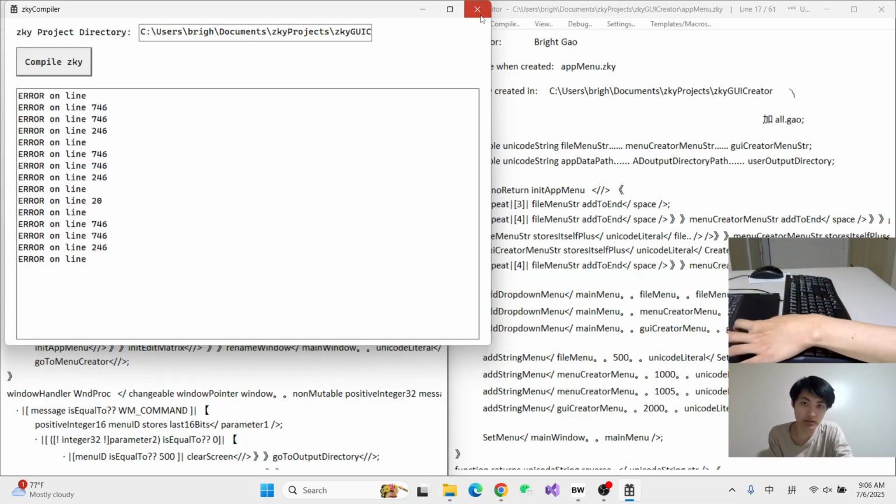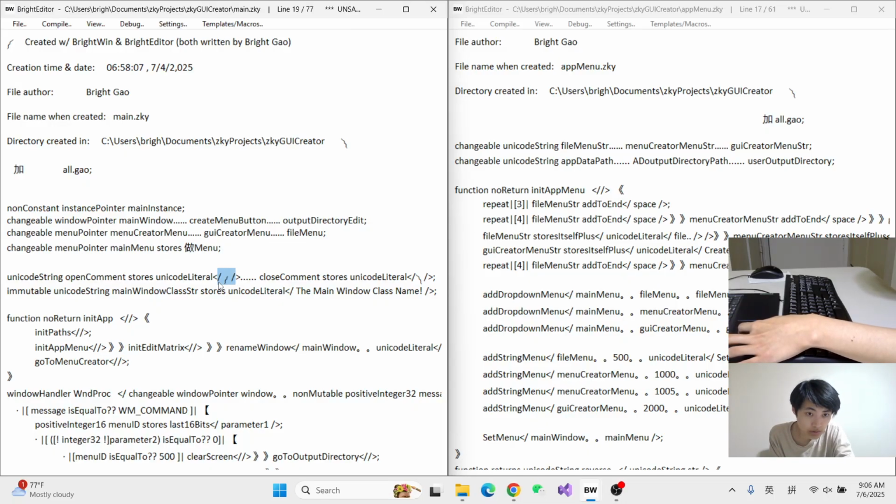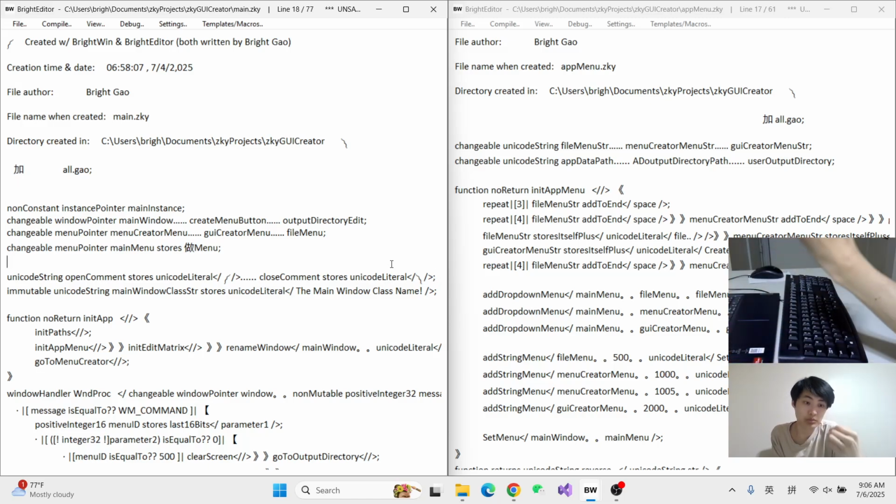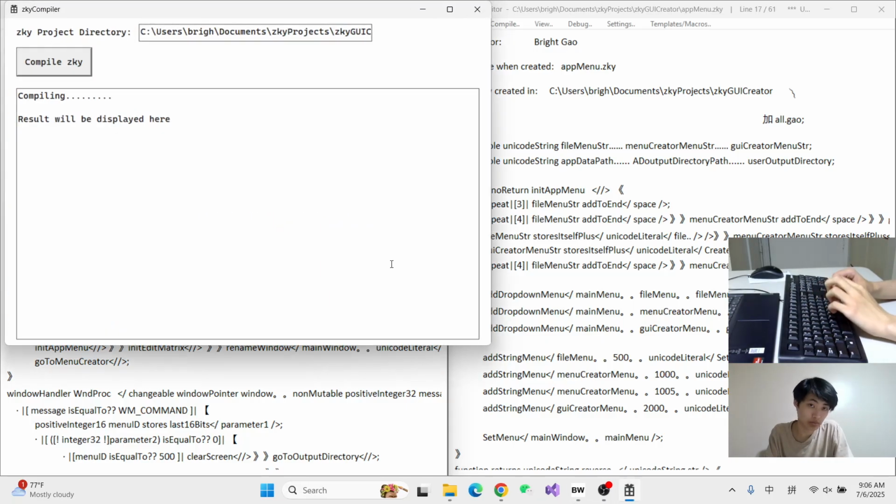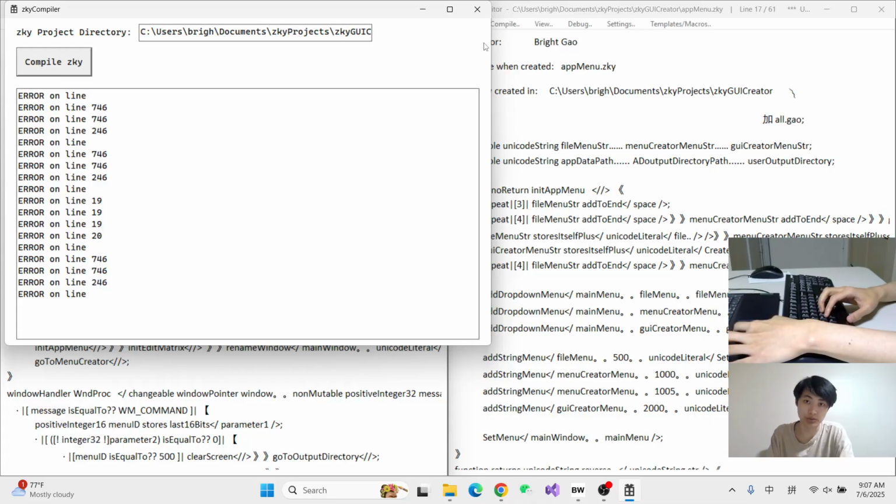Is it that this Unicode is like... No way this works. It's not gonna work. I don't know what I was thinking.